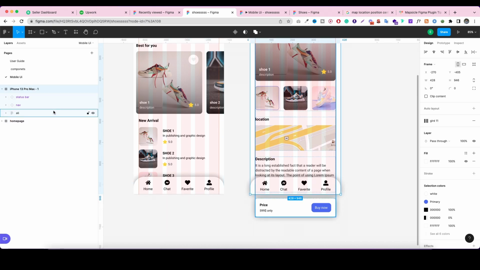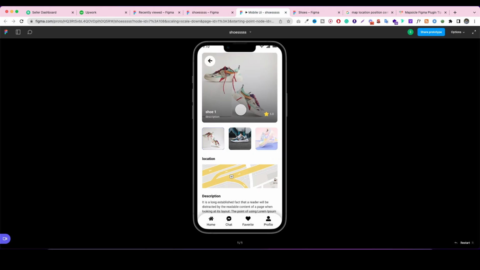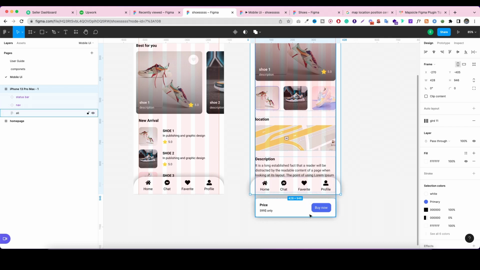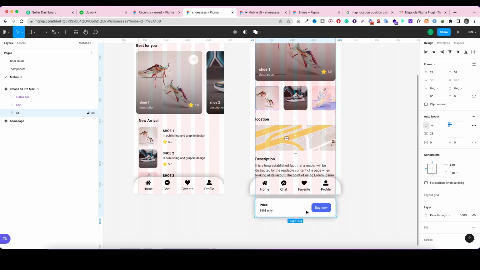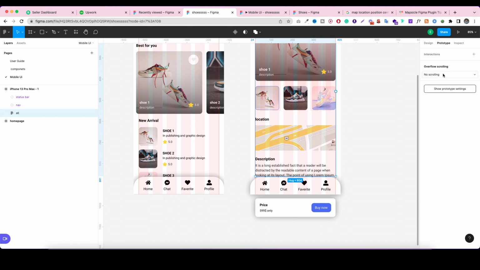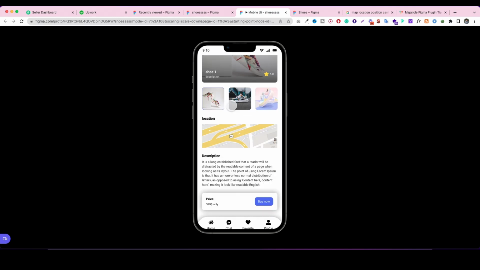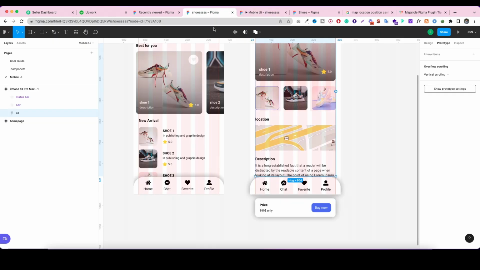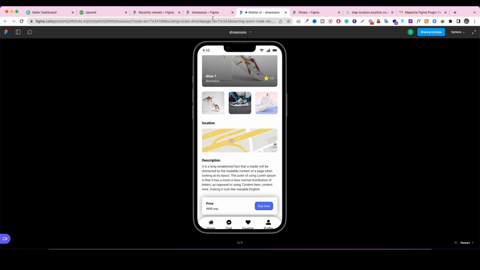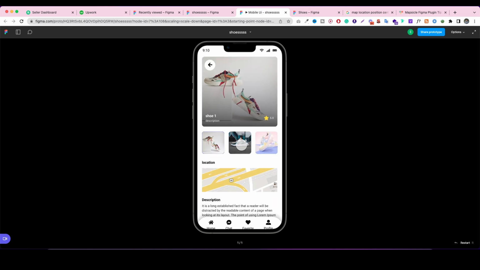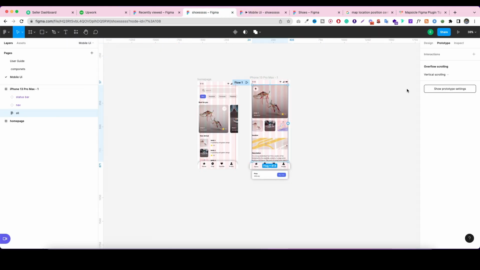because now let's see the preview of how it looks, but we can't see anything, right? But if I make it here and prototype, it's going to be vertical. Yeah, now it's pretty good. Yes, but it's a little bit bigger. Let's keep it like this. Just a little bit. Yeah, now it's okay.